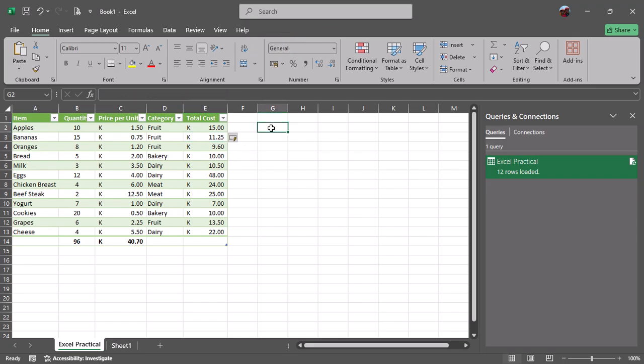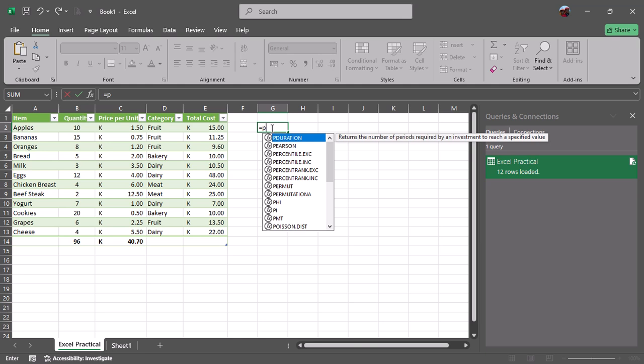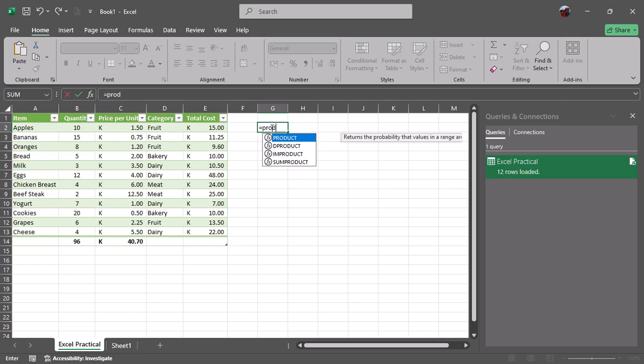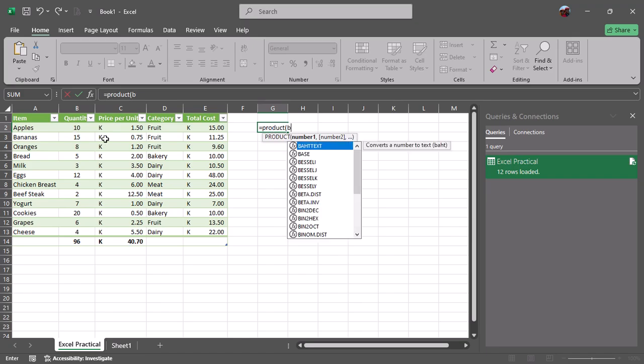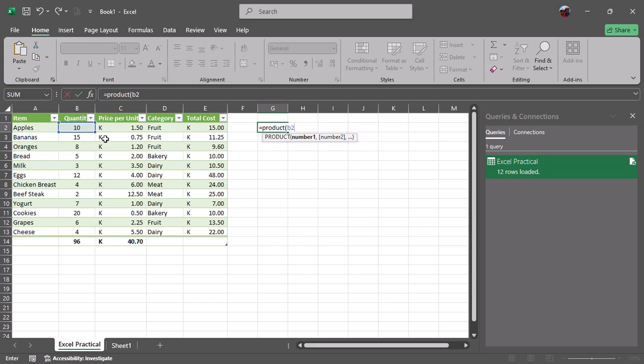If you want the product one by one, you can type product, open brackets. This one, the cell reference is B2, comma, C2.